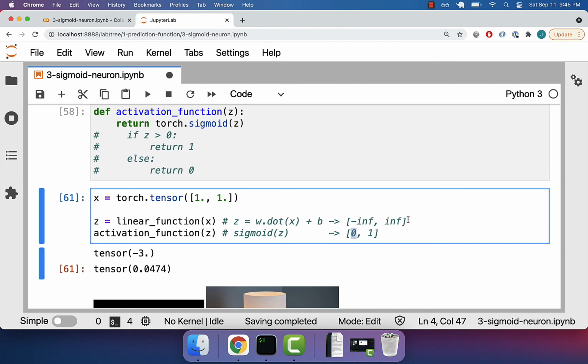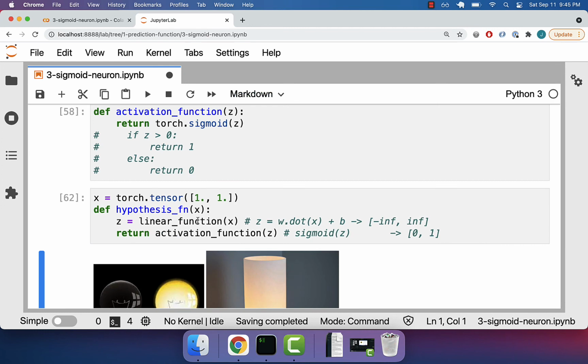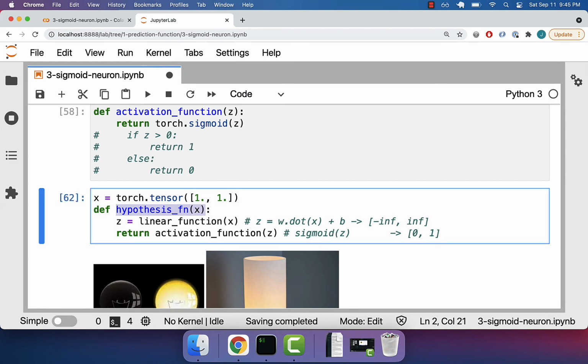Previously, we outputted that number 2, and we squished it down to a number like 0.9 something, all right? So that's really the hypothesis function of our neuron. If you wanted to, we could write this as the hypothesis function of our neuron passed through x, and then here's our z, and then we just return the activation function, and it has the same output.